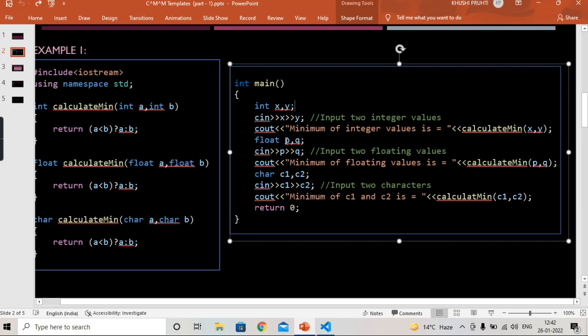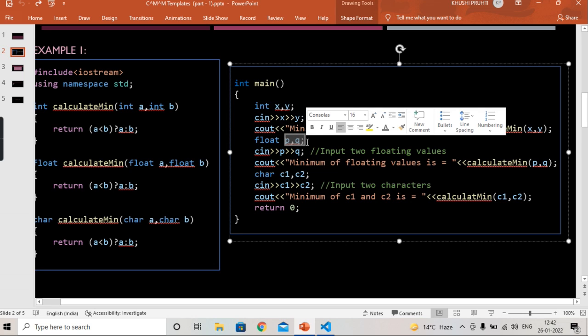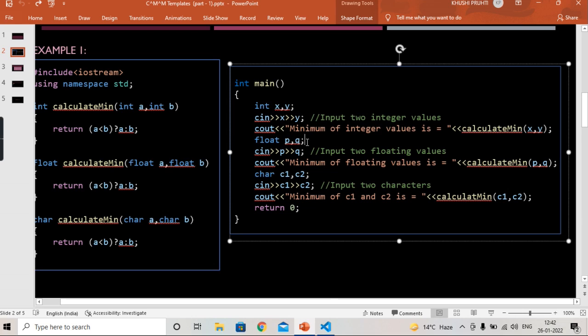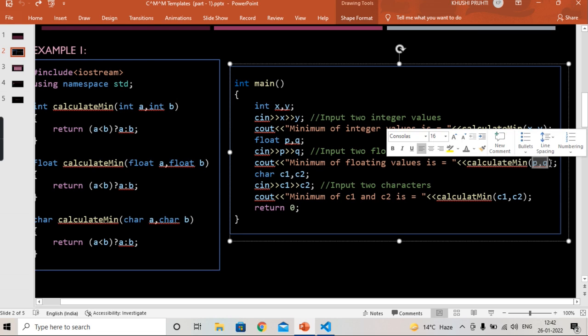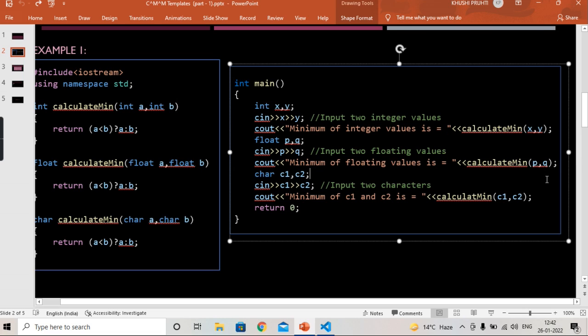Here we are declaring two floating point variables. We input two floating point numbers which will be stored in variables p and q, which are of type float. Here we are calling the calculate minimum function and we pass two floating point numbers stored in variables p and q.